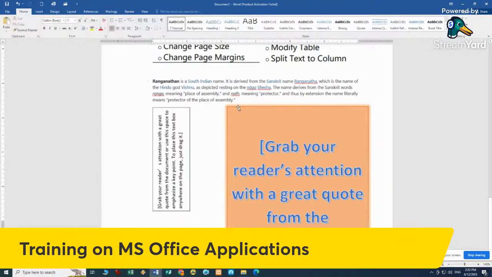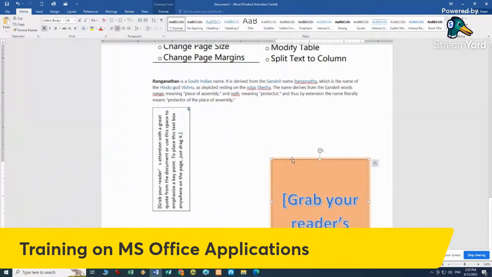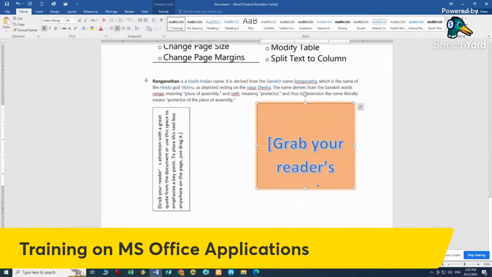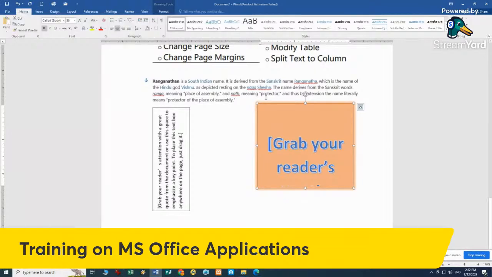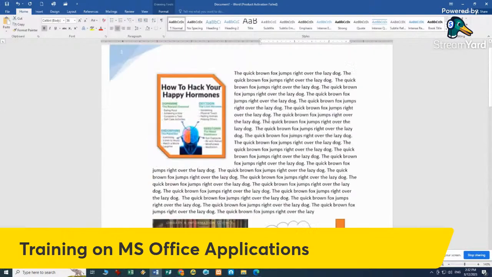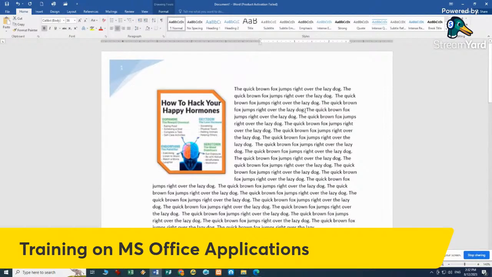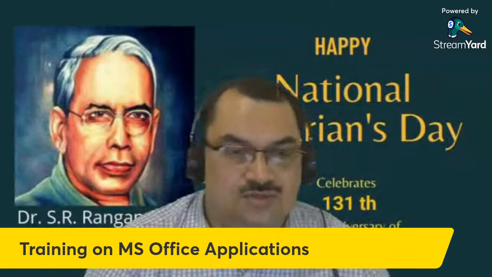So these are all some additional features given in the Word document, which make your document more attractive. So this is all about the portion which is important for making your Microsoft Word more informative and more useful. I hope you would have liked my session, and if you find anything which you need to discuss or you have queries or questions, you can ask me.